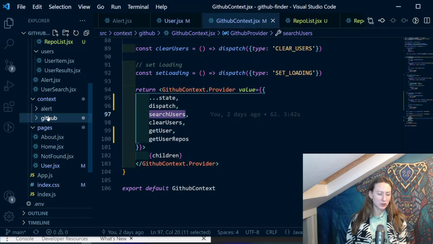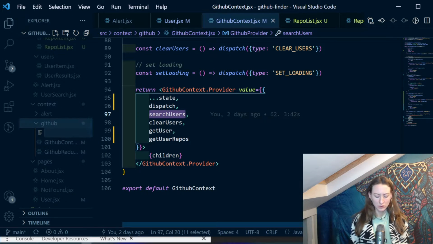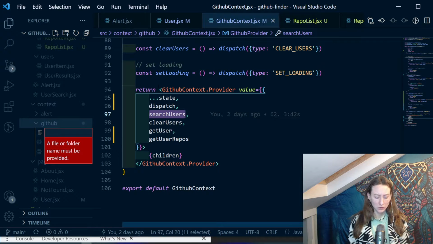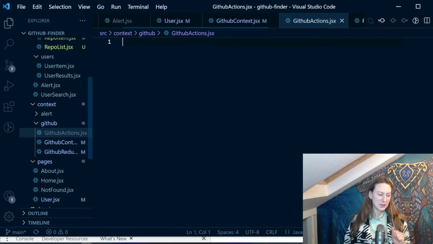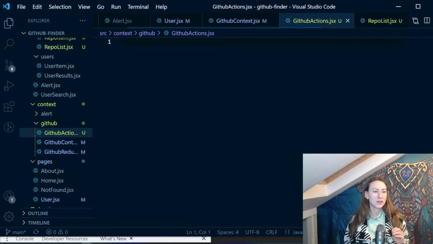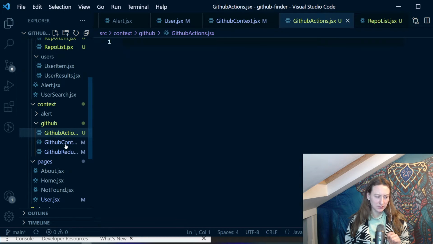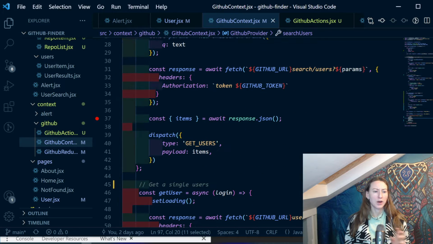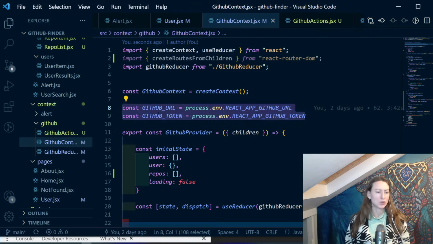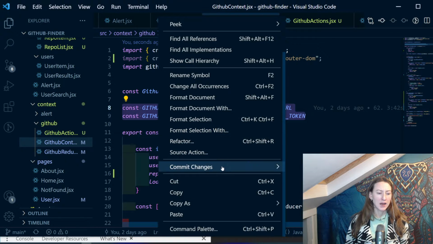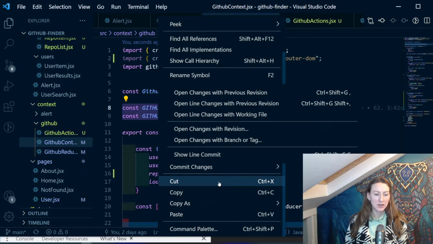So I'll create an actions file. We'll call it GitHub Actions, and hub should be lowercase in this case, and .jsx, just to stick with the same naming convention. So what I want in here is to start off with our GitHub definitions. So we have our GitHub URL. We're moving our actions into another folder just to say which part is actions, so you can see it a little bit clearer hopefully.